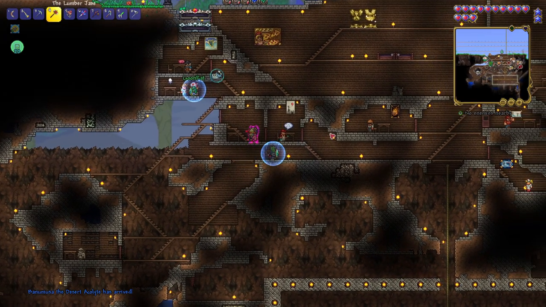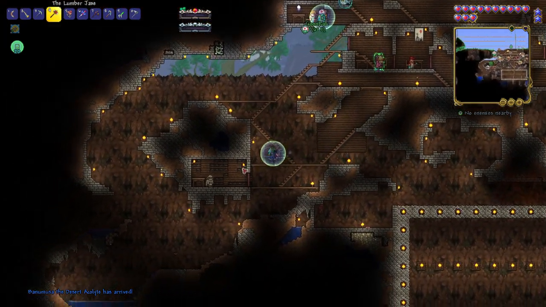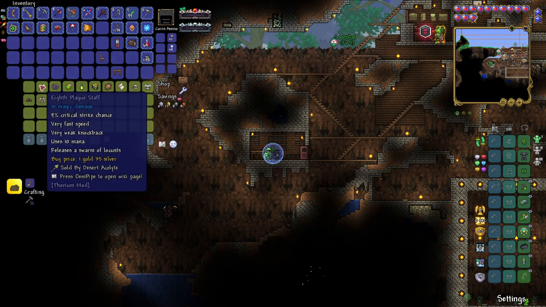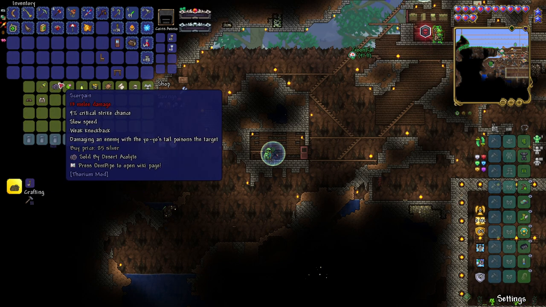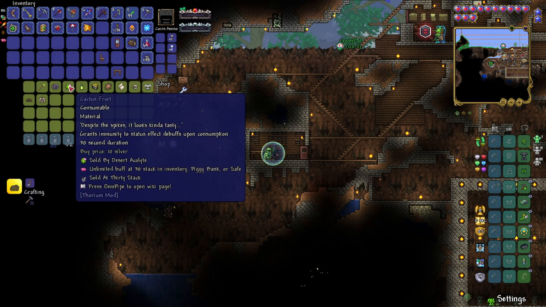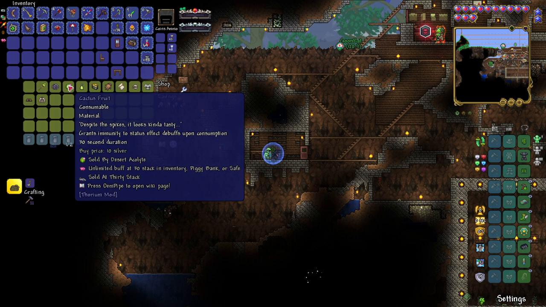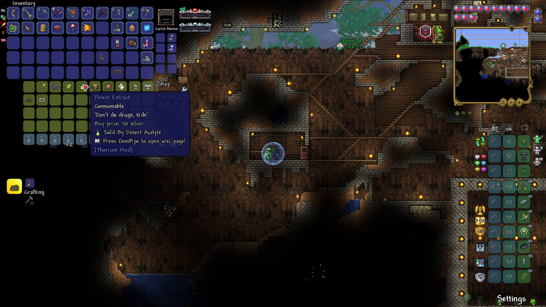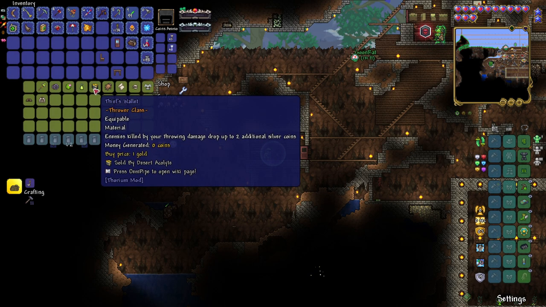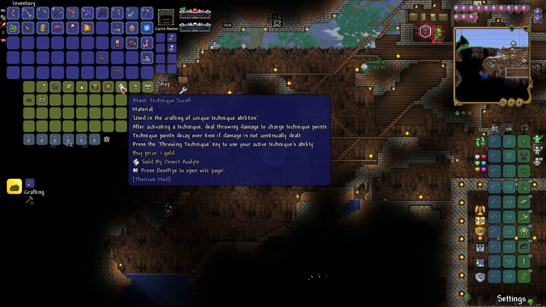Desert Acolyte. What do you have for us, Desert Acolyte? Sandstorm. 1 gold. He has 8. Plague Staff, which is a magic weapon. He has Scorpion, which is a yo-yo. Guess I'll probably get that. Consumable Cactus Fruit. Grants immunity to status effect debuffs upon consumption. 30-second duration. Potent Extract. What's my wallet? Oh, 2.